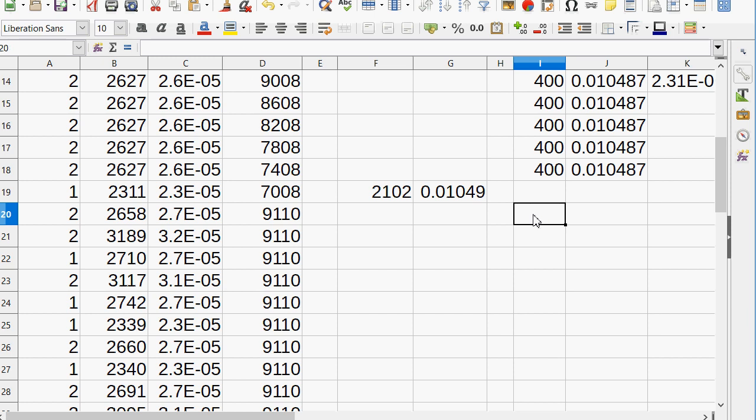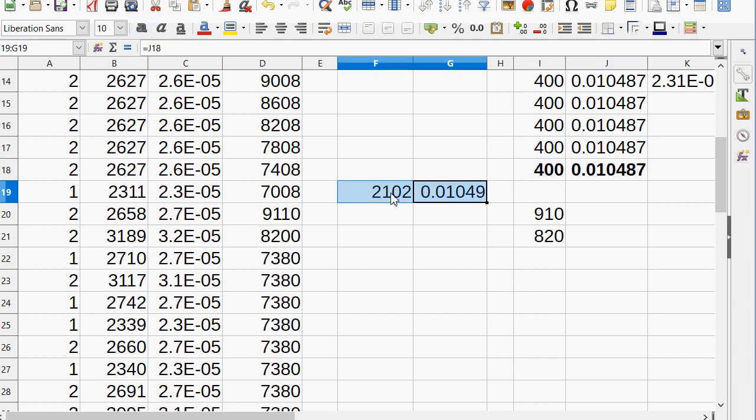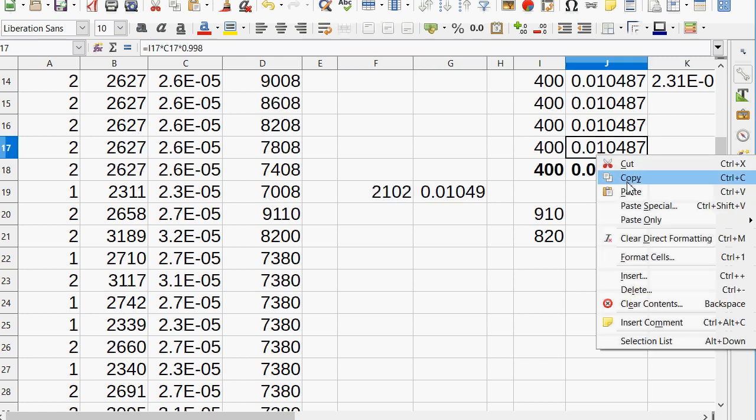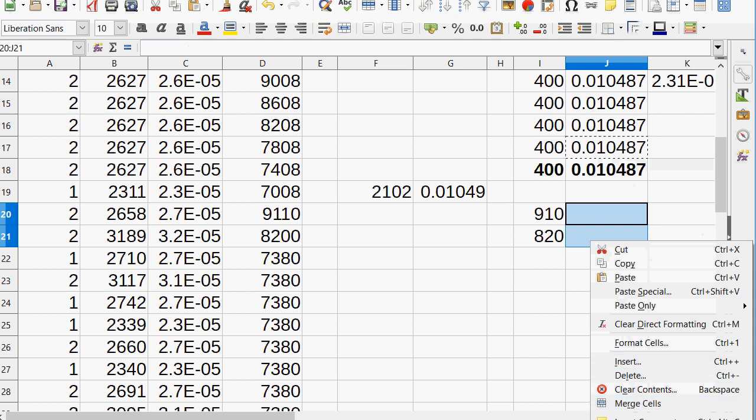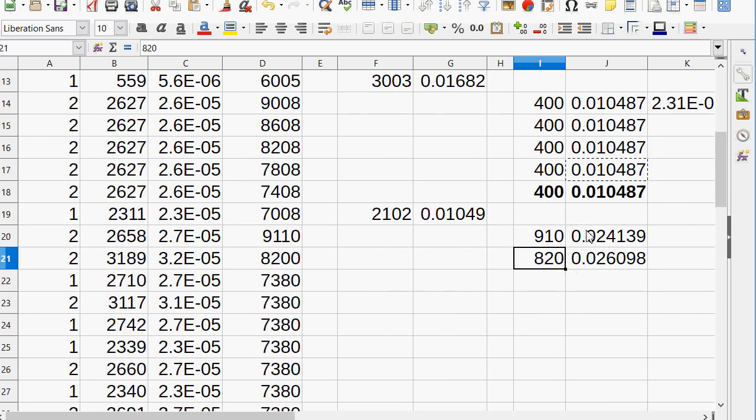What are we selling? 10%. So that's like 910. We're selling 10% again. That would be 820. So what I did before was I would bold this to state, yeah, I got this buy order back. And therefore, I'll just copy and paste this over here. So we started off selling 260. Then after the buy, the stakes obviously got a lot higher. So therefore, there's a buyback, which comes from here.